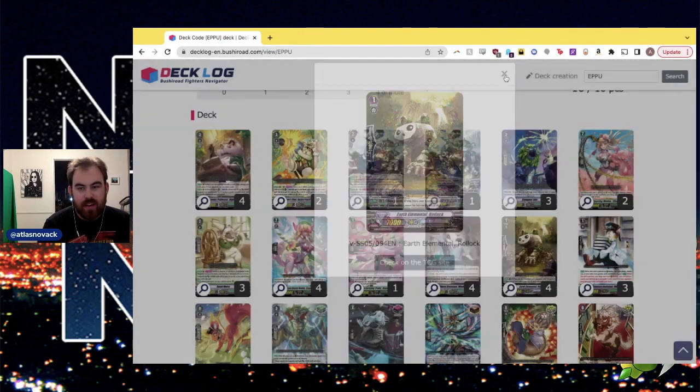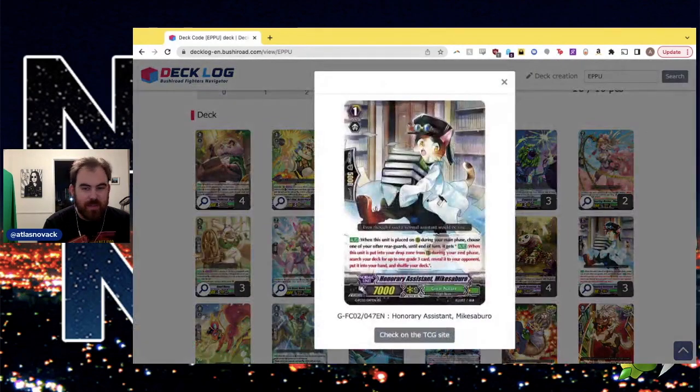So yay for Rollick. 3 copies of Mike Sabra. So in place during your main phase, pick a rear guard. It gets red text when it dies. Grab a grade 3 from your deck. So this is used mostly in the early game. Other times it'll be like, all right, I'm going to call it during main phase, buff it up, and then it'll die in end phase, but then the thing I picked on the other side lets me get a search. And then also it's a 7k that doesn't do anything else. So you can just call over it and it's fine. It did its job. I think I'm upping this to 4 after this tournament.